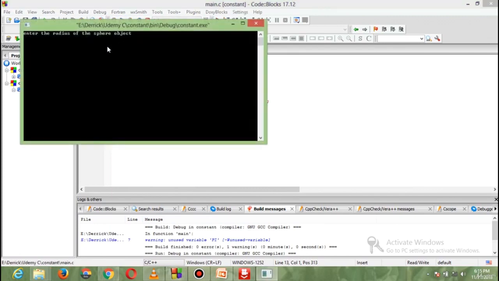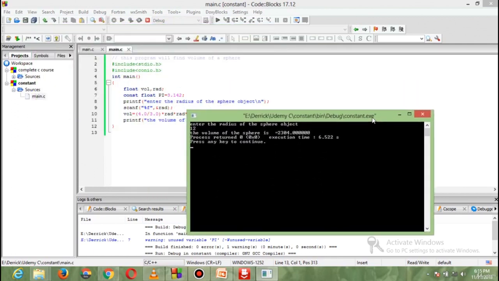Let's assume the radius is maybe 12. The volume of the sphere is 2304. So as far as constant is concerned, it can never be changed in the course of the process once it's been defined. So this is how constant is applied here.